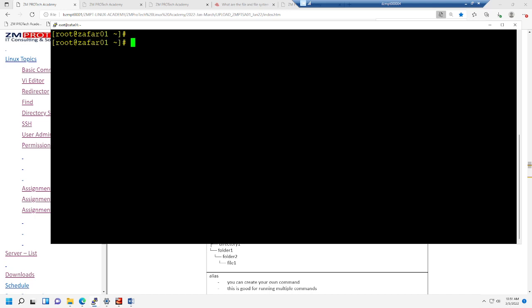Let's make it nice looking. Let me go into vi script, and I'll hit enter. Zafar? Yeah. I had a question. Why was directory1 highlighted purple? It's a way to know that it's a file. It's not a directory. Okay. Yeah.